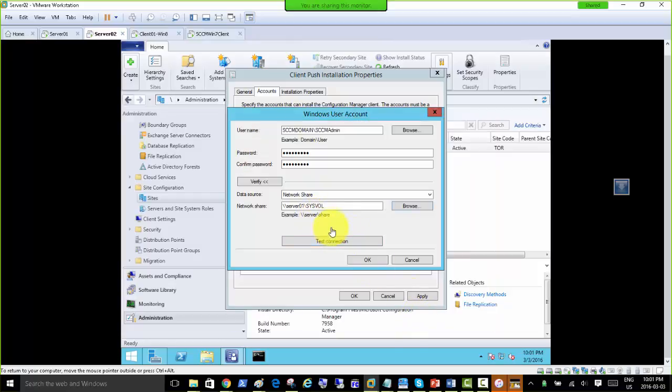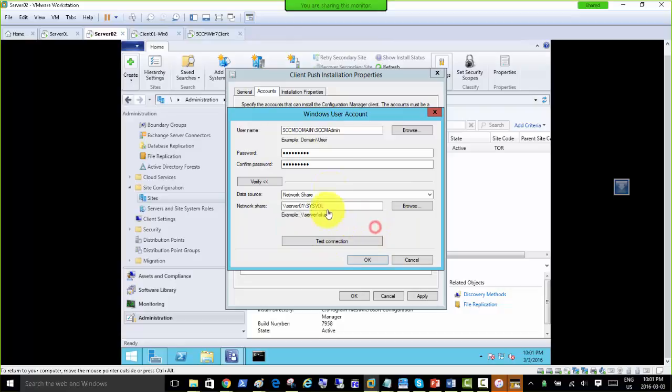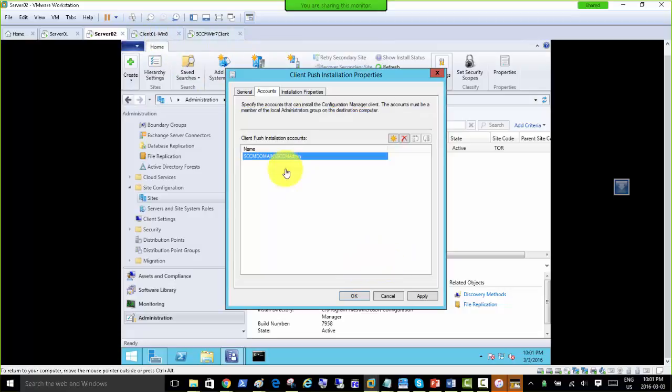So it's not going to make any changes here. It's just testing access. So test connection, yes, successful. So if this has access, this means it can have access on any other machine as well. It has basically network access. That's what it wants to do. We can just put here any other Windows 8 machine as well for a test. Press OK. So this account will be used to deploy automatically to all the newly discovered machines.